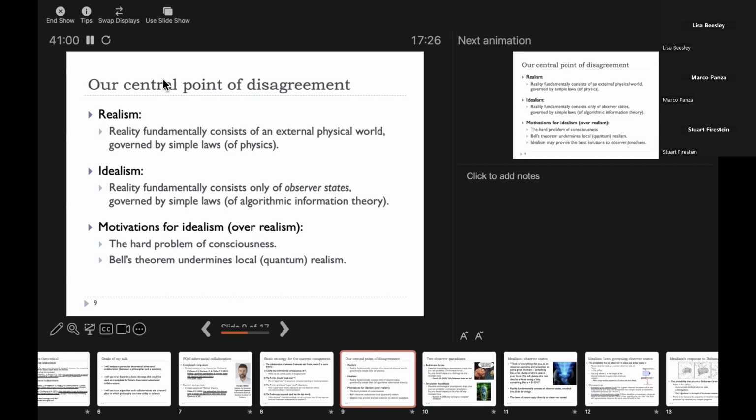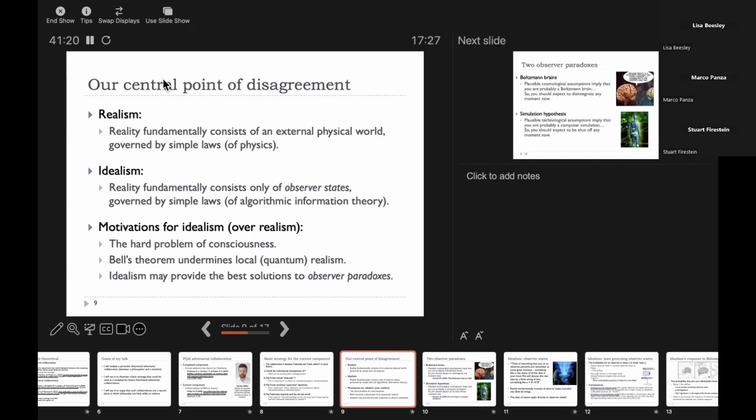So there's at least a certain form of realism, not necessarily the one that I've defined up there, but a kind of quantum realism, realism about the quantum state, that many people think has been undermined already by quantum mechanics. That doesn't directly get you to the refutation of realism as I've defined it, and then idealism. But for Marcus, it's a route. It's at least a route there.